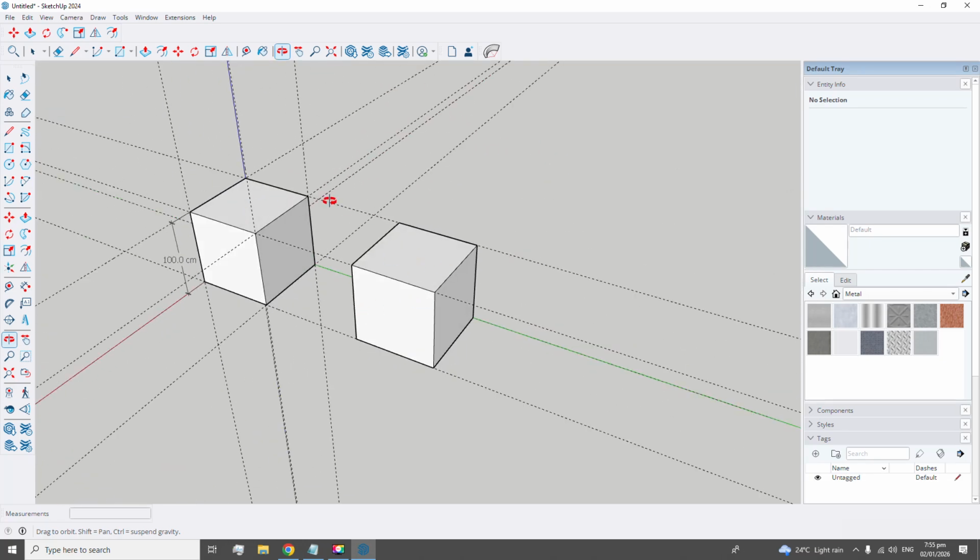This is the one that we created before using the manual or basic drawing, and this cube is now done in a faster manner using the push and pull, or should I say the extrude tool.